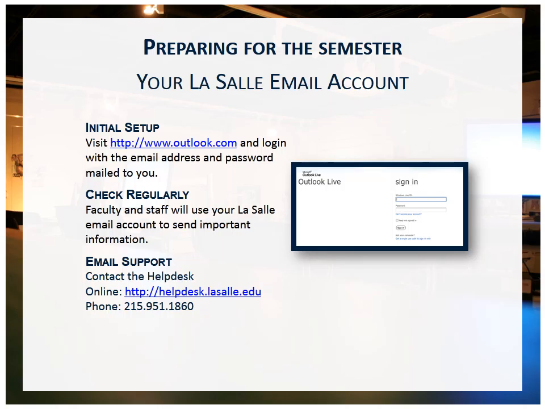If you have any technical difficulties accessing your LaSalle email address, the Student Help Desk is the number that you want to call at 215-951-1860. Again, 215-951-1860. So should you have any technical difficulties with your LaSalle email address, that is the office that you want to contact. Again, most university communication is sent to your LaSalle email, so it is important that you get into the habit of checking it regularly. Most course instructors will communicate with students via your LaSalle email, and you will also receive registration information via your LaSalle email as well.